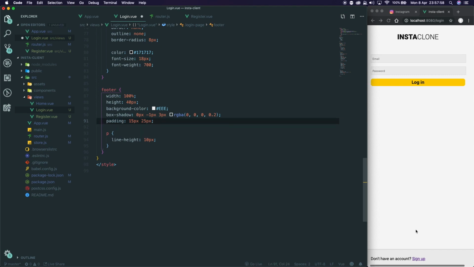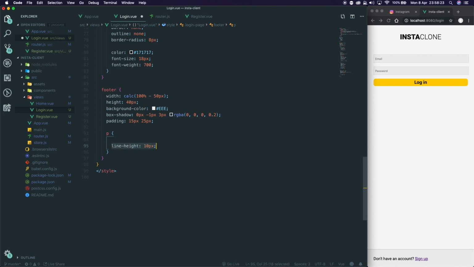We don't need it. Oh, we do. We really do. Width 100%. Can we calc that? Calc 100% minus what, 25 either side, minus 50 pixels. Save. There we go. That's actually sorted it. Nice. Such a hacky way to do it. I could have done that so much better.